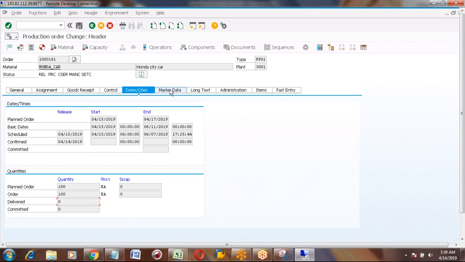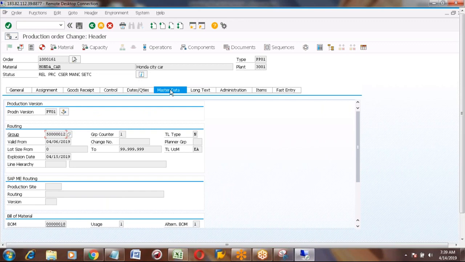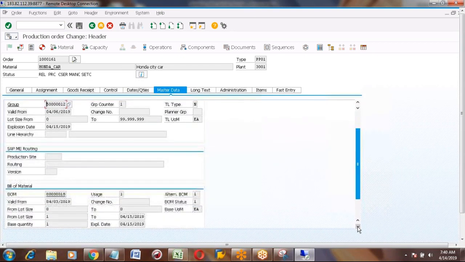So the next tab is master data. Here you can see which production version is selected, meaning this order belongs to this production version. And what routing number it has used, you can see the details. And what is the BOM counter. In the bottom you can see the BOM.